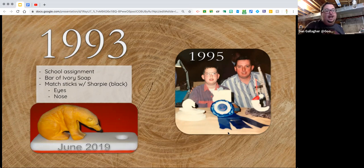On the right there is one of the earliest photos I have from 1995. Him and I were both members of the Delaware Valley Woodcarvers Association, and that was the year I was able to have half a table with my dad at the show. You can see to the right of me is the polar bear, as white as it was back then, ivory soap. Once I learned how to control a sharpened popsicle stick, which is what we used as our knife for the bar of soap, I could then graduate up to sharp knives and do wood carving and also do some power carving.